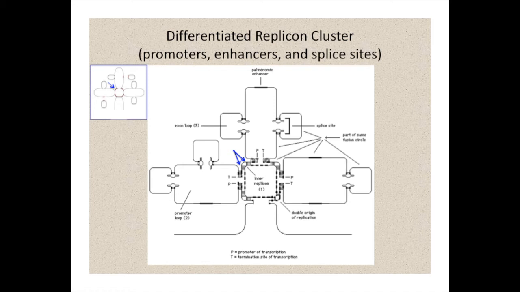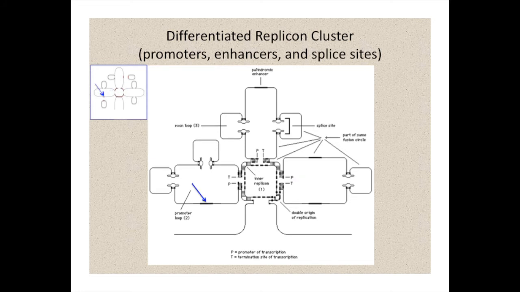You'll notice that there's kind of a gap between those 2 circles in terms of those little base pairing sticks, but actually that should all be one continuous tetrameric base pairing there. Alright, what these 2 new blue arrows are pointing to, you see a P and a T. The P is the promoter site for transcribing heterogeneous RNA, which will turn into mRNA once it's been processed. The T is the terminal end of that. So you'll see that there's 3 of these things where the slave loops have attached to the master replicon.